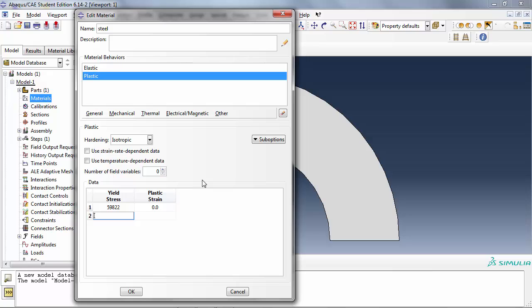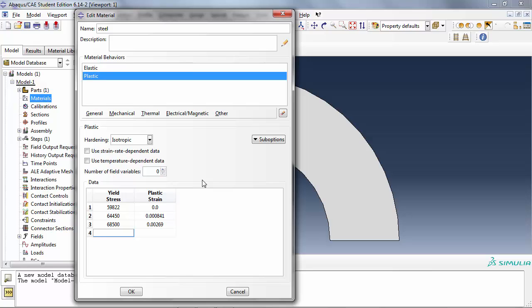Then I'm going to continue that, enter, and the next point is going to be 64,450. Tab gives me the next plastic strain, which is 0.000841. Next one would be 68,500, and the plastic strain is going to be 0.0029269, make it.